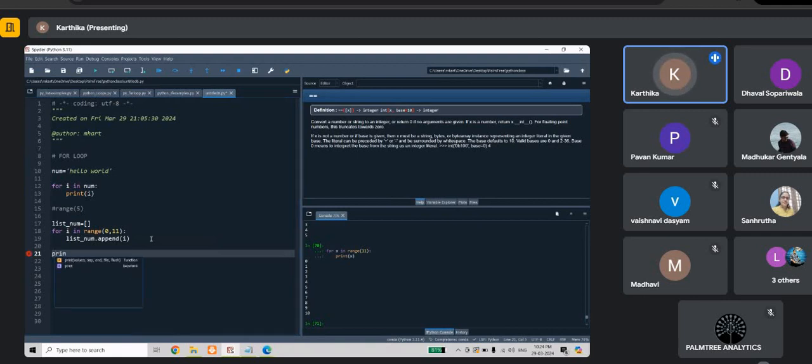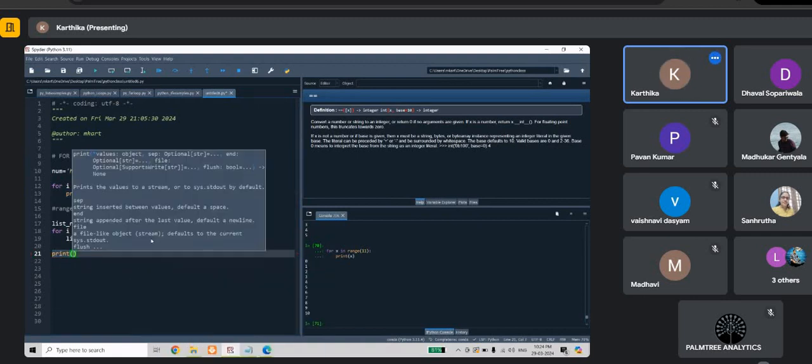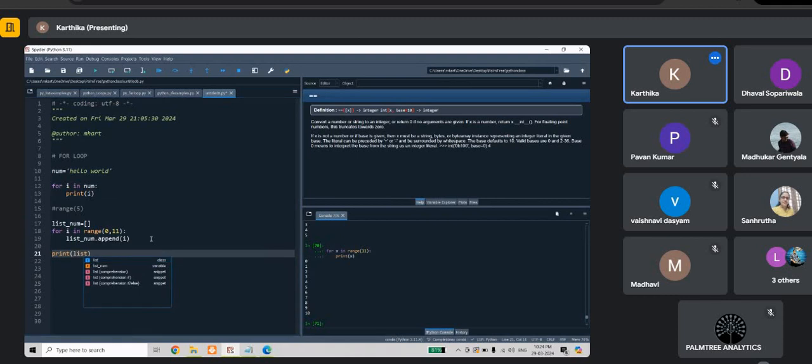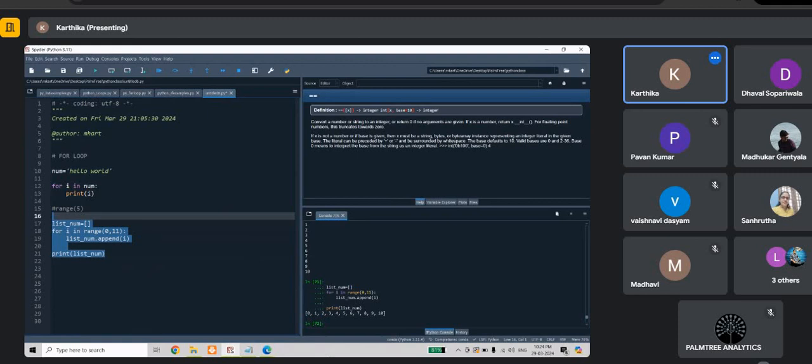Now if I print list underscore num, we'll see what output we are getting. So can you see here? The list has got these numbers.